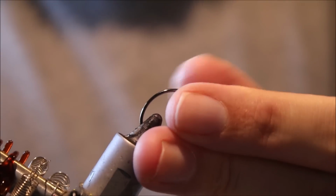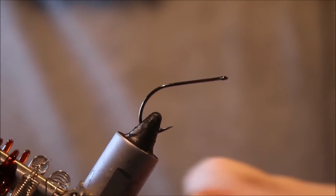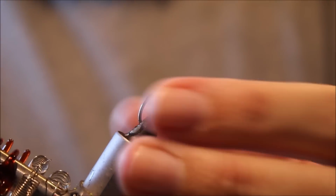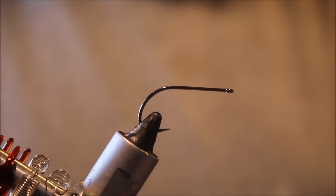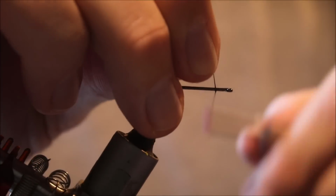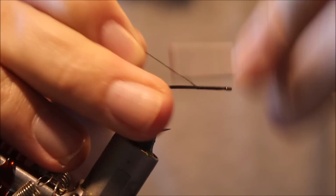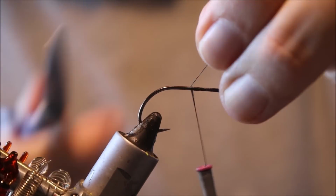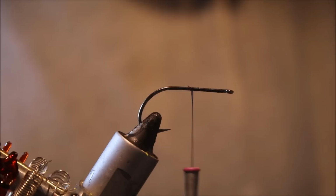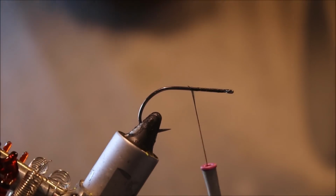The hook I'm using is a Gamakatsu B10S size 4, but obviously you can adjust the size to suit yourself. And I'm running on a bed of Danville's flat wax nylon. It's the 140, so we're 6/0. Tail is Marabou.